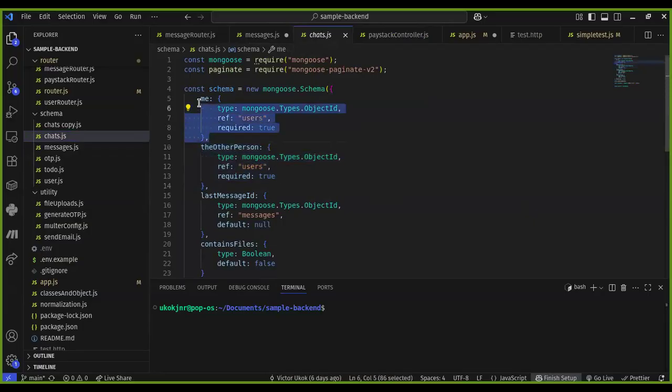This me will be my own ID, while the other person here will be Matilda's own ID. Then I will also create a chat on the back end where the me will be Matilda and the other person will be my own ID. Matilda, does it make sense to you now? Does it make sense to you?